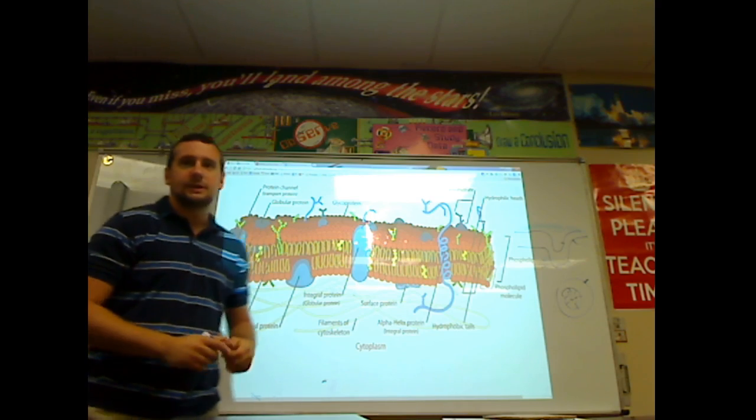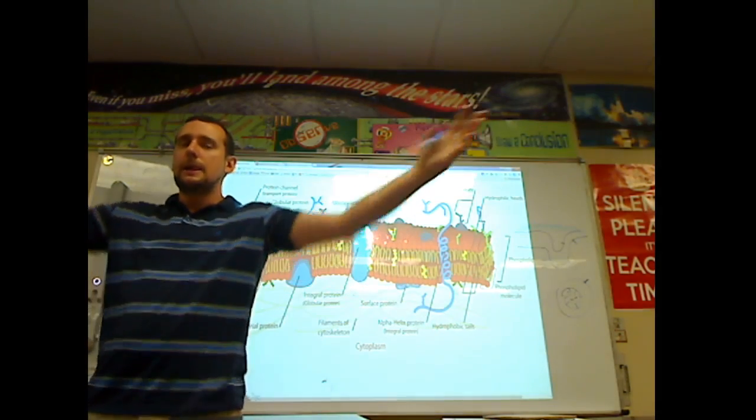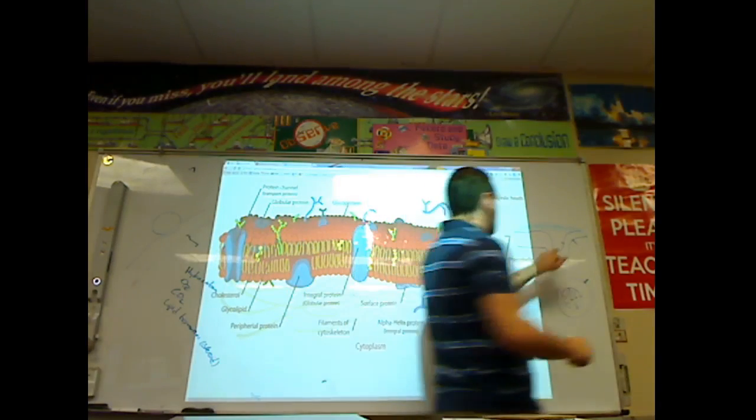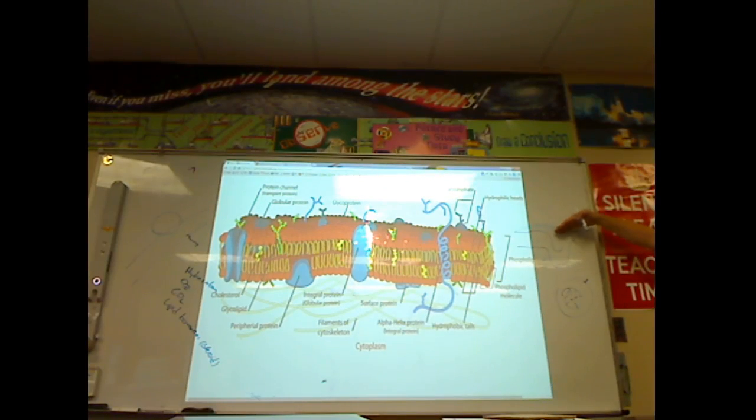Now, pinocytosis is the opposite of exocytosis, right? The membrane buds inwards and forms a little vesicle. Now, there's two types. There's one type that just does that, and whatever's in there happens to go in. But there's a problem with that, because what if I want to get something specific in? Are you with me? Pino means drinking. So it's like little sips. I think of it that way, right? So the cell is still budding inwards.